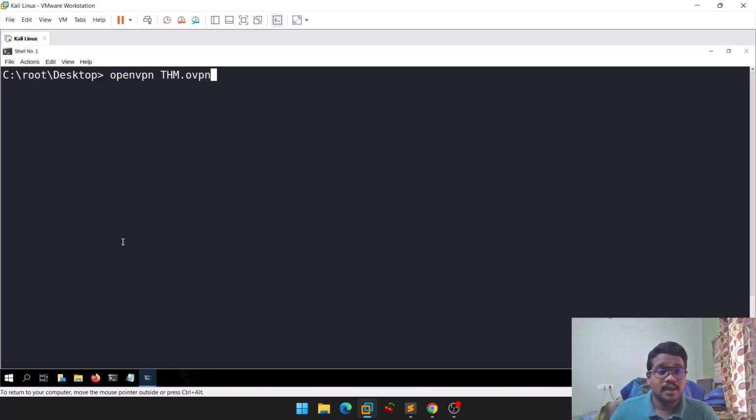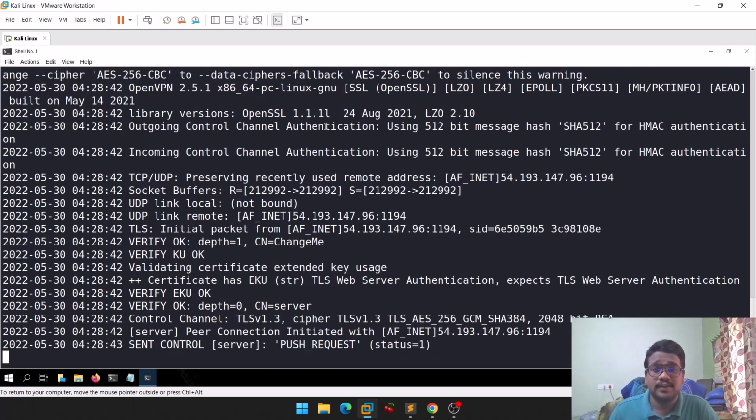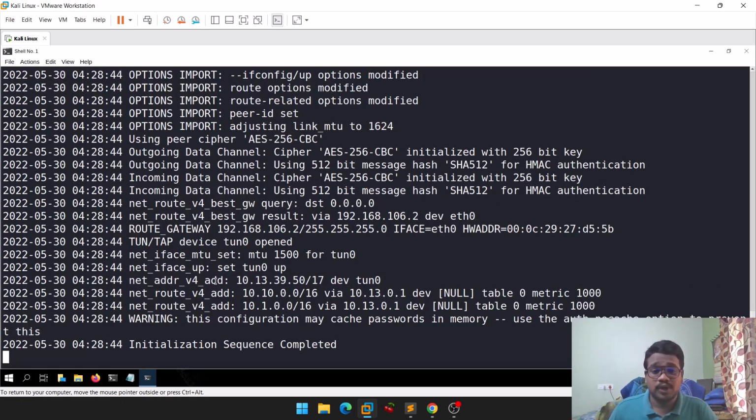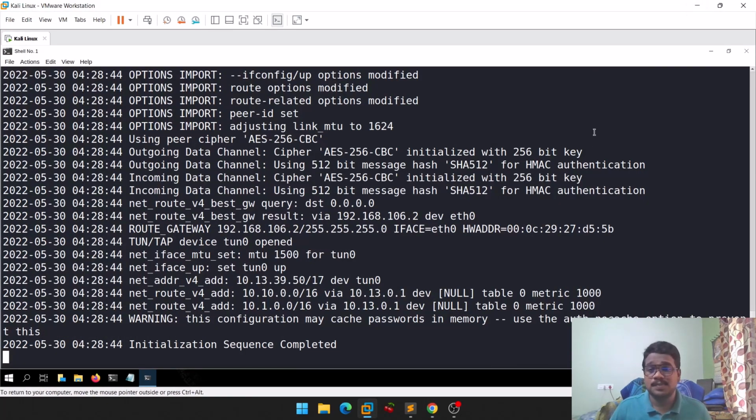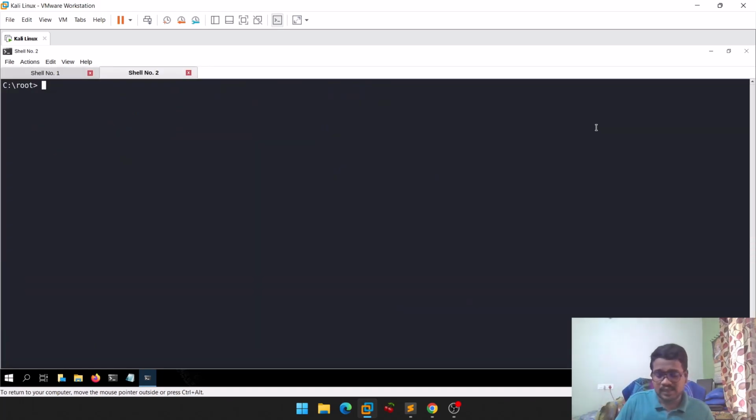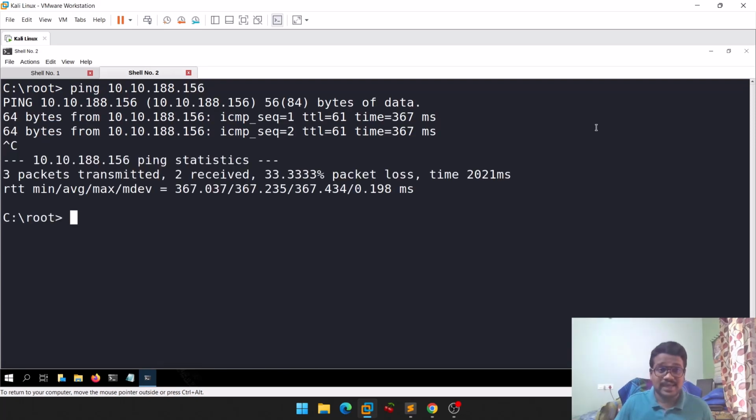Right now I'm on my attacker machine, and this is how you connect to a VPN configuration file. Use a tool called OpenVPN and provide the VPN configuration file name. Let me hit enter, and if you are not root by default, make sure you use the sudo command. Let me find out the IP address of this machine. I'm taking this particular room as a reference, but you can feel free to do this on any machine, like other CTFs, as long as the machine is Linux based. Let's ping it first so that we can see the target is live. Yes, we can see the target is live.